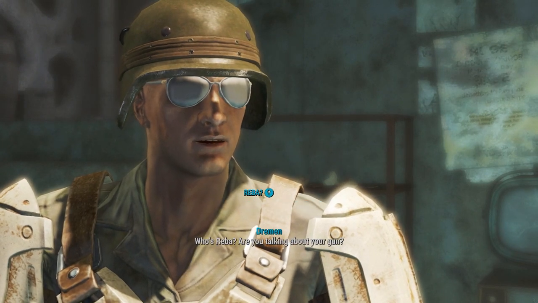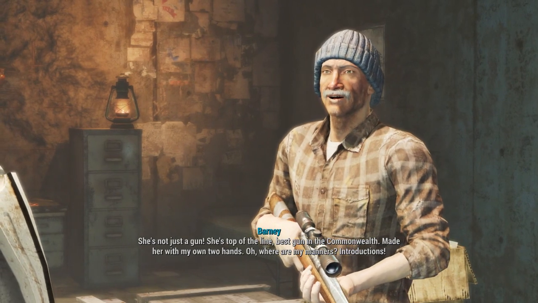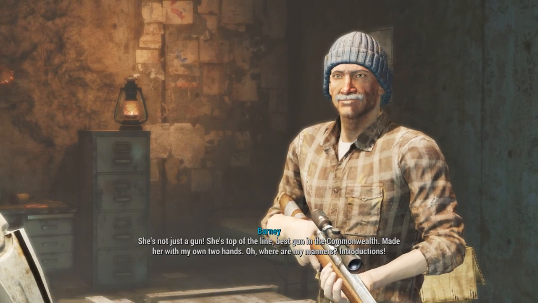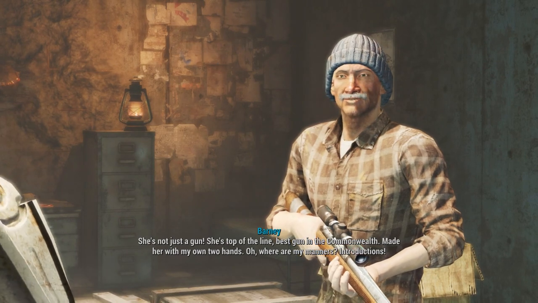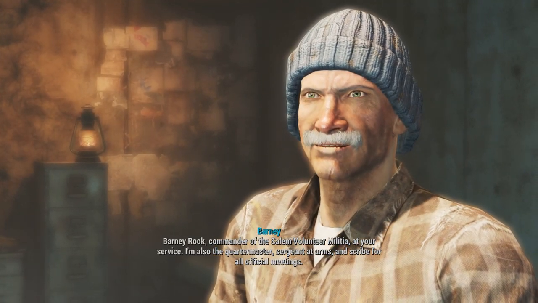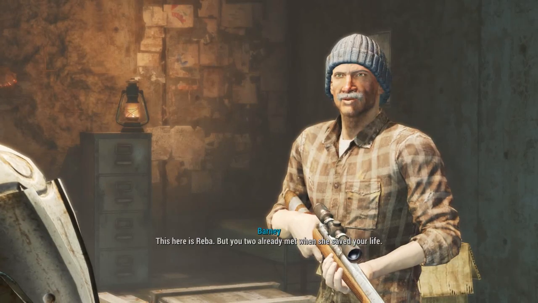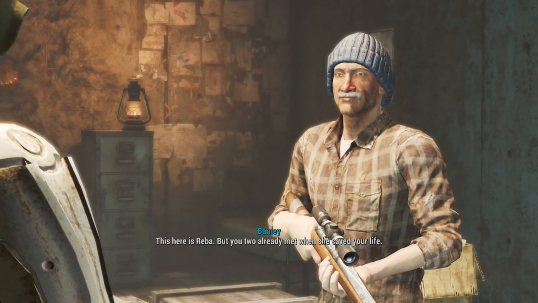Reba? Who's Reba? Are you talking about your gun? She's not just a gun. She's top of the line. Best gun in the Commonwealth. Made her with my own two hands. Oh, where are my manners? Introductions. Barney Rook, commander of the Salem Volunteer Militia at your service. I'm also the quartermaster, sergeant-at-arms, and scribes for all official meetings. This here is Reba, but you two already met when she saved your life.